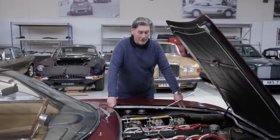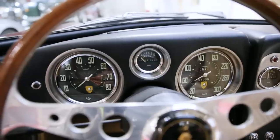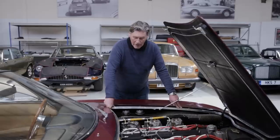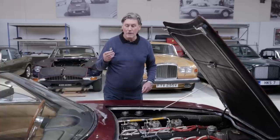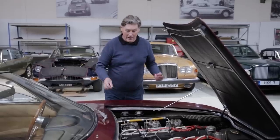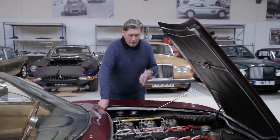Unfortunately this car is not going like the wind at the moment. Before we start taking the car apart to restore it, I just want to see how it actually drives on the road and do a mechanical assessment. I haven't even attempted to get this car running properly yet. The reason I suspect for the misfiring is nothing more than fouled up spark plugs. If the spark doesn't jump between the electrodes on a spark plug, you get no spark, you get no combustion. The cylinder is simply a very unpleasant resistance to all the other cylinders that are working.